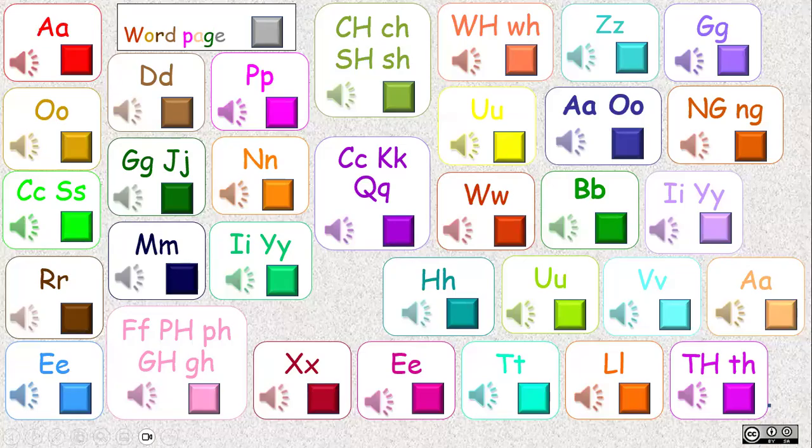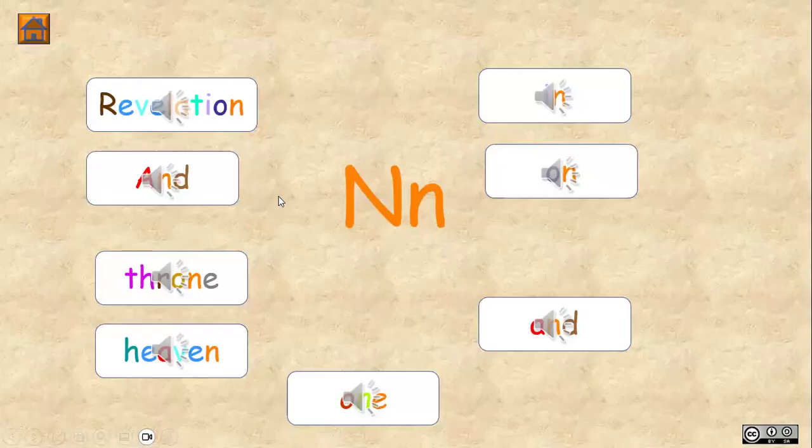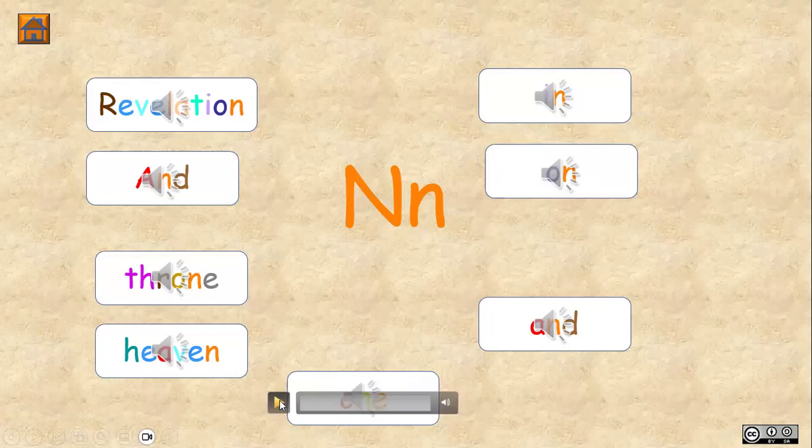The N sound is orange, if you noticed. That's where there was. Let's try this one. There we go. Go to the page and it says, lo and behold, one.